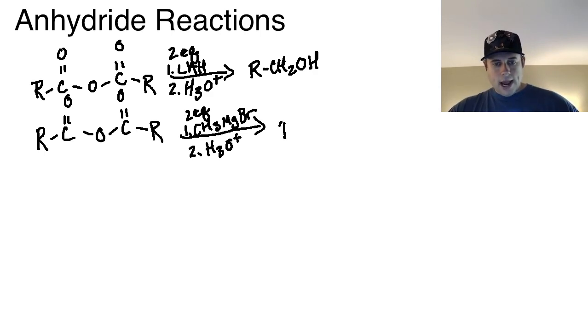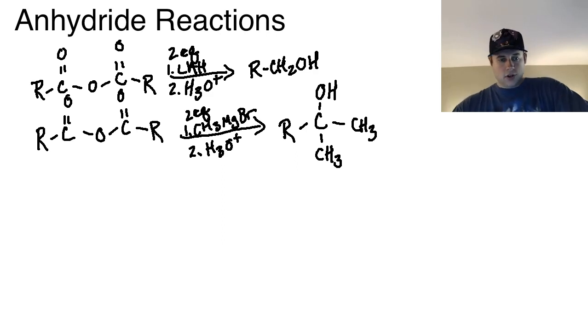So two—I've got the H3O+—so I have CH3MgBr and H3O+, and what I end up with there is I could get the C. Now I would do this two times with the Grignard, so I'd have a CH3 here, a CH3 here, and whatever my other R group is, and then the OH. So I'd get a tertiary alcohol there similar to what we've discussed previously.